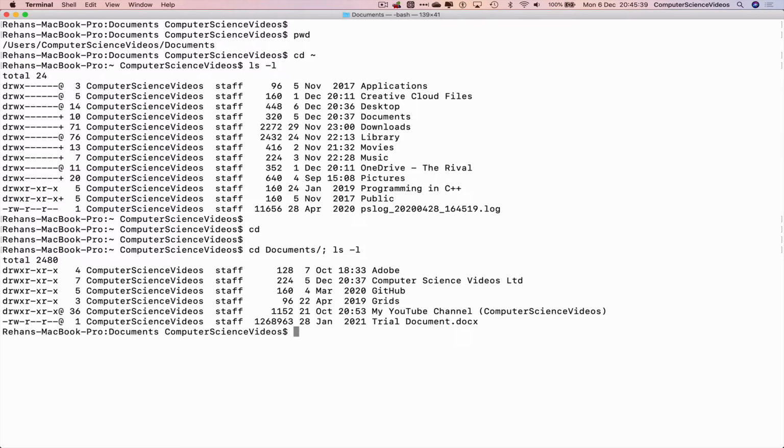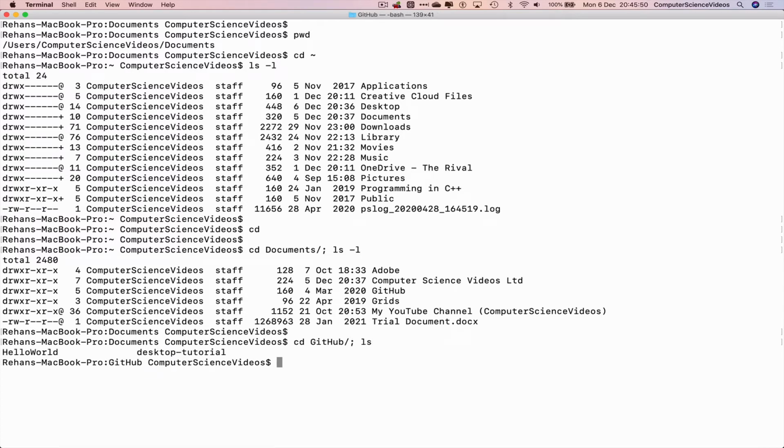Now let's take that one step further by navigating into the GitHub folder. So we're now within the GitHub folder.